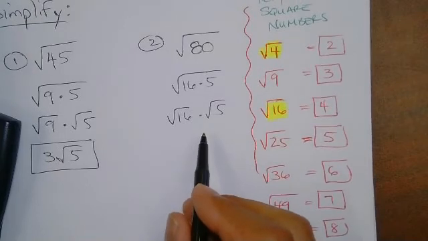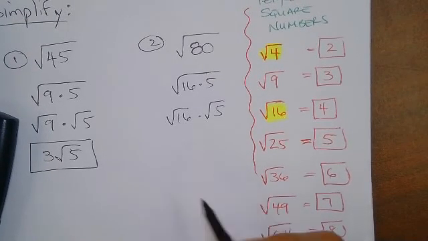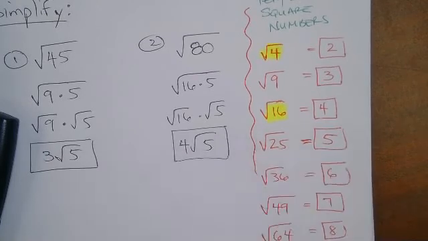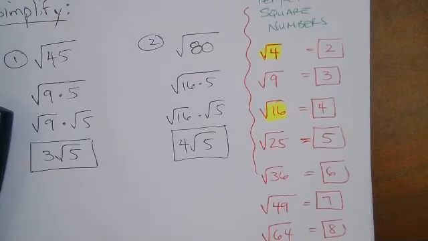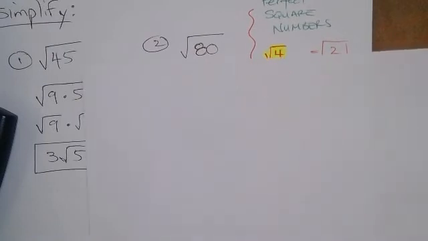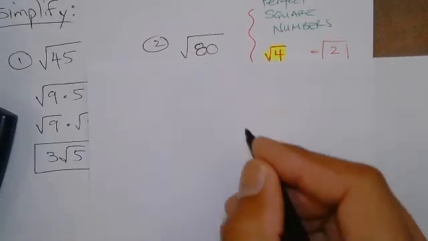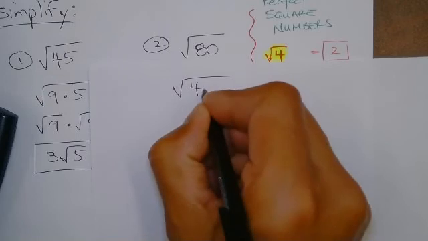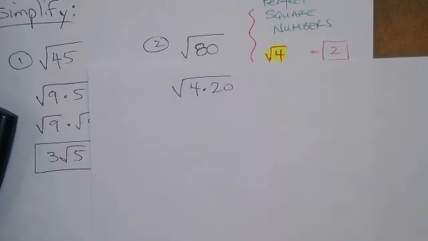Does everybody agree the answer is what? Anybody finish this and get the simplified? What's going to be? Everybody going to get the 4 square root of 5. Okay, let me tell you why the 4 works, but yet it doesn't. Let me do it right now with the 4. Does everybody agree? If I do the 4, it'll look like this. Don't copy this down. Just look real quick.